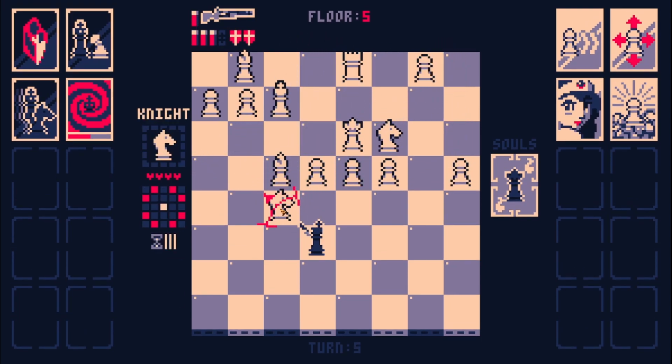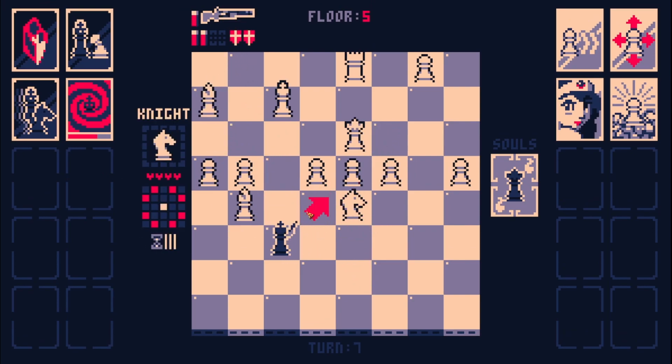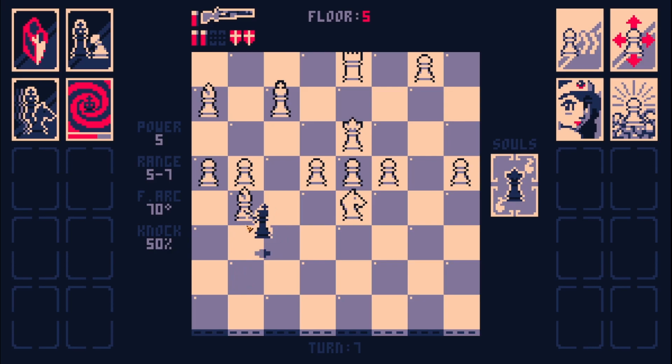I'm gonna run over here, get this knight, kill it. I'm gonna have to leave that one now, because we do want to be able to use Unfaithful Steed when we need it.